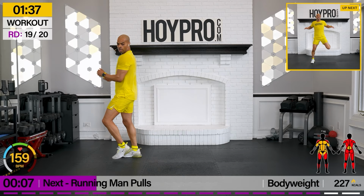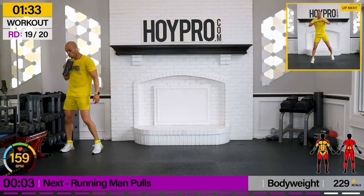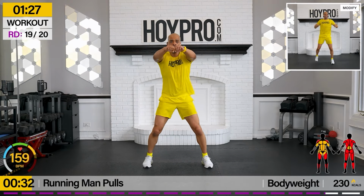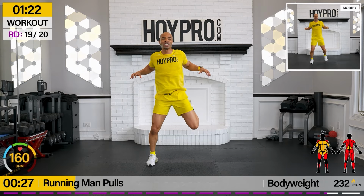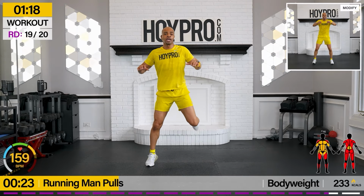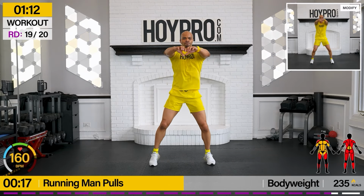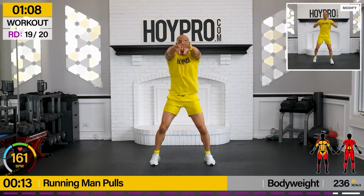All right, from here, running man pulls. This is the second to last move. Time is flying. Pull it back, butt kicks. Come on. Just one more move after this. Get that back involved here. Pull. Core is tight, heels up. Stepping left and right, quads, hamstrings, glutes, lats, traps, come on. Core, we're just pulling forward as we get ready for that final exercise.